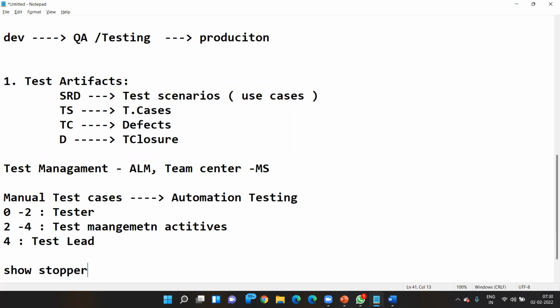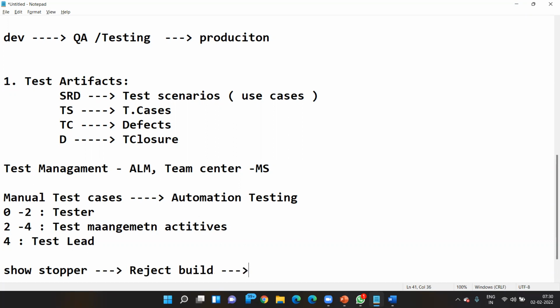Okay, so today we are going to start the testing. The development team has given their build to the QA team and the QA team has installed it in the early hours of the morning. We have to start testing our application. Once you start testing, suddenly we find that there is a showstopper. That means we can't continue our testing. Okay, what do you have to do? We can't wait for another 15 days. Immediately we reject the build. That is what it is called, reject the build.